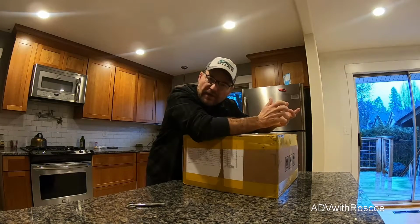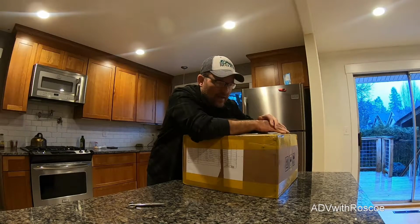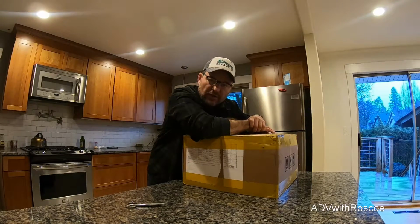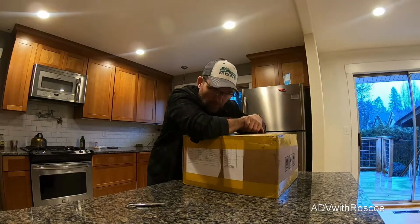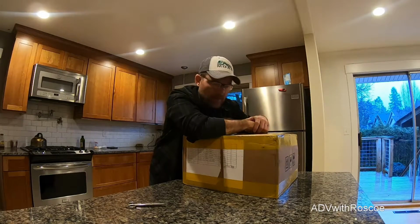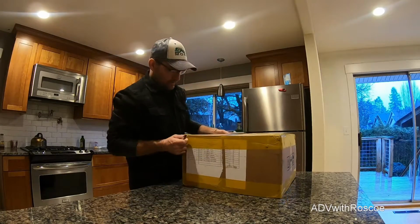So I went with a Mr. Buddy Heater. Well, it uses a lot of propane and it puts a lot of moisture in the air. So most of my stuff is skiing, so I'm really trying to control the moisture. And the Mr. Buddy Heater did not help, where the electric heat did a fine job with that. But no more generator, no more electric heat. So we went with a diesel heater.